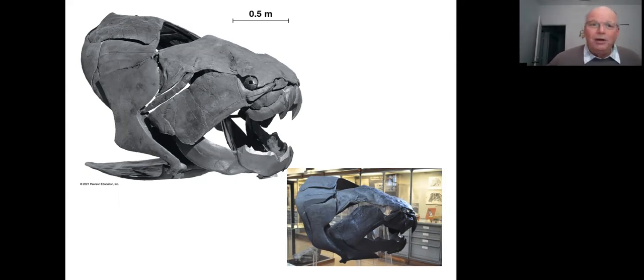Because we also know that the earliest ancestors of modern fish evolved in freshwater, not in salt water. Some of them would subsequently migrate out into salt water and give rise to the large numbers of saltwater fish. But the earliest ancestors of jawed vertebrates in the form of fish actually evolved in freshwater, not in saltwater.